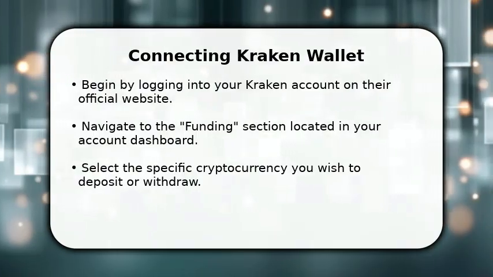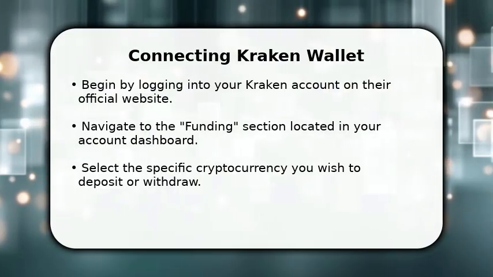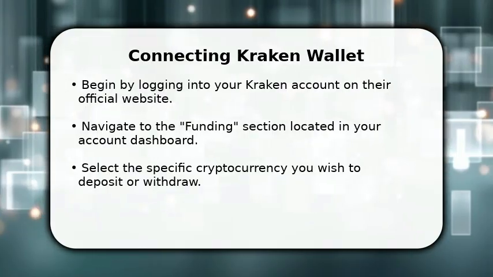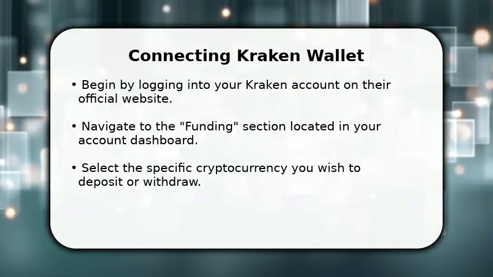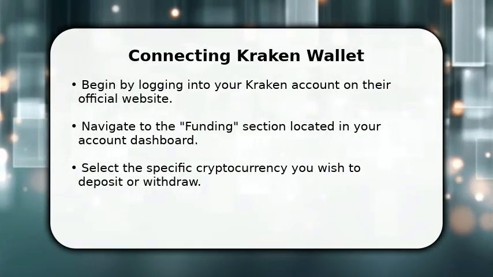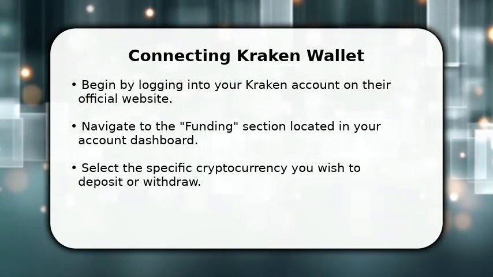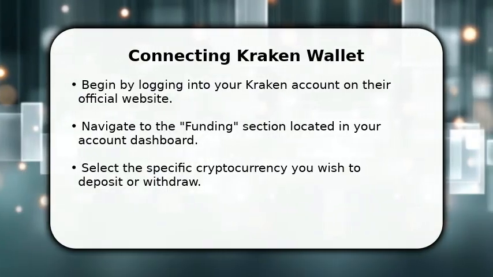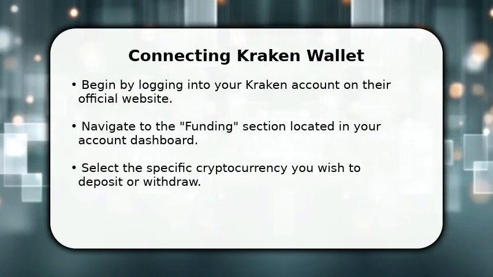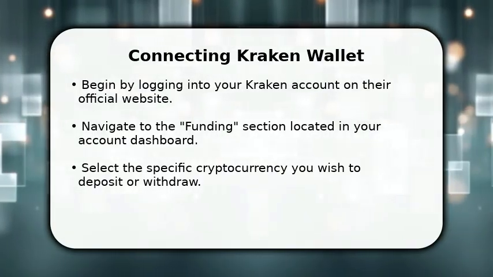In this video, I will show how to connect your Kraken wallet. First, ensure you are logged into your Kraken account through a secure browser. Once inside, locate the Funding tab, usually found on the main dashboard. From there, you will choose the particular digital asset, like Bitcoin or Ethereum, that you intend to manage. This initial step is crucial for setting up your transaction.